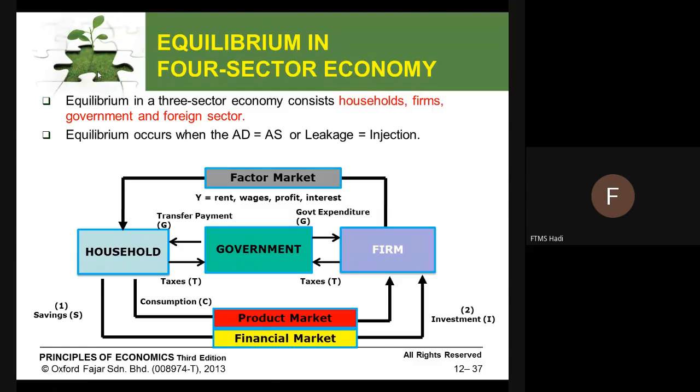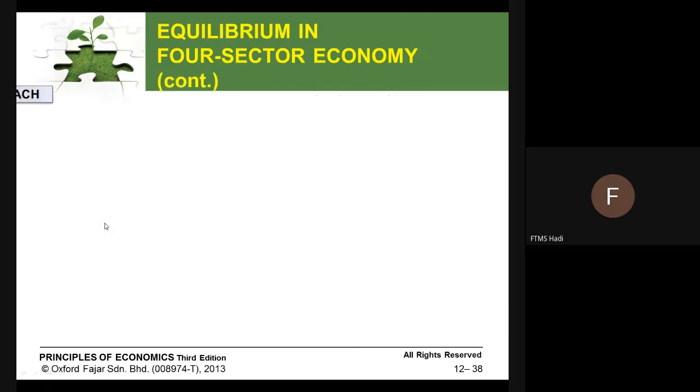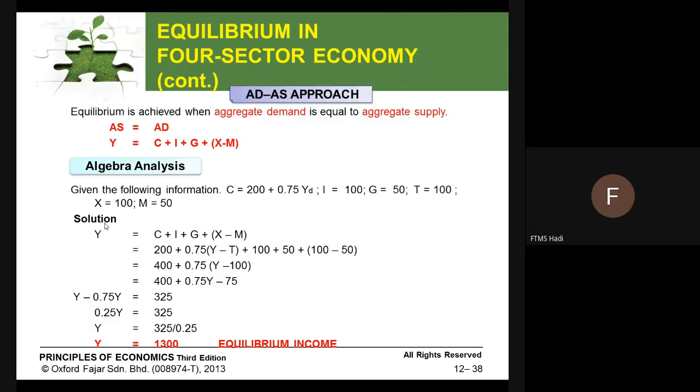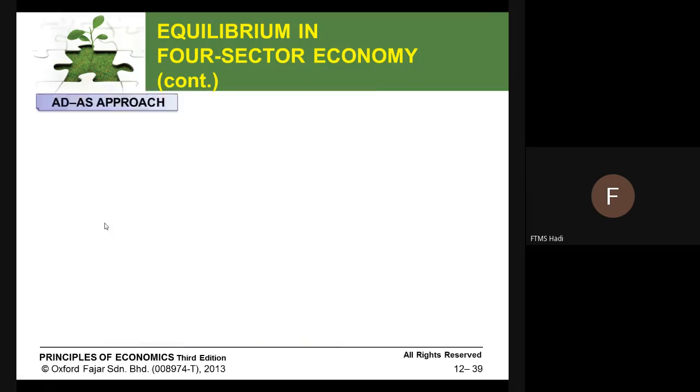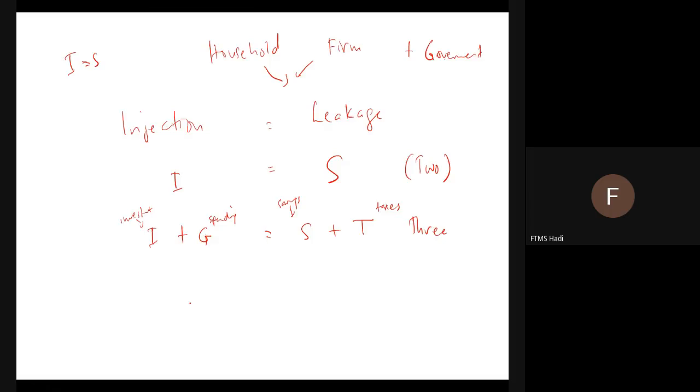This one I talked about earlier. Where is the foreign sector? The inclusion of the foreign sector means import and export. The household, the family, will buy foreign products, and then the money will transfer to foreign countries. Export means the firm will export the products to a foreign country. For this one also, C plus I plus G plus X minus M. Same thing, it's just an expansion of the formula. Graphic analysis. Next, this one is talking about the addition of the foreign sector.